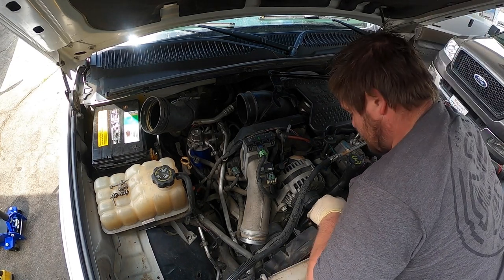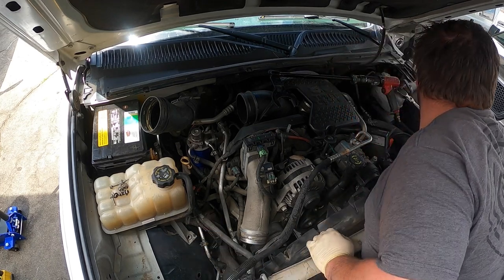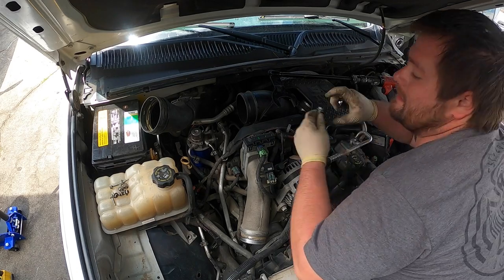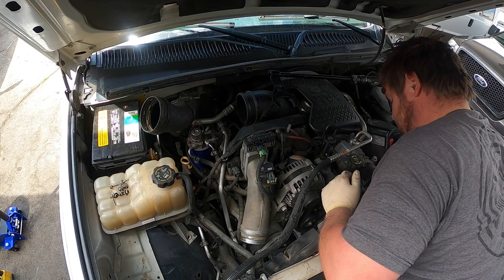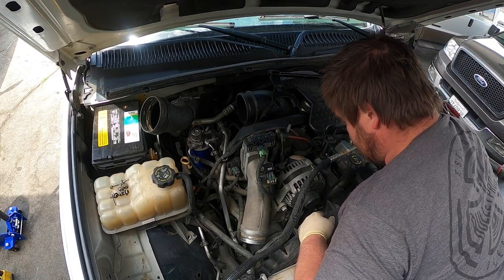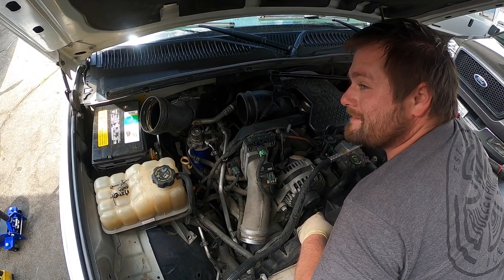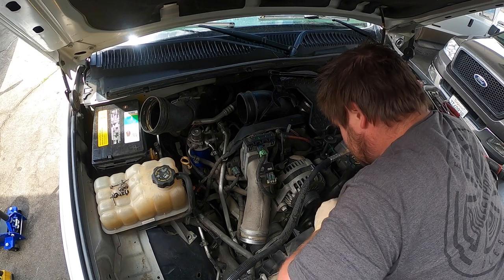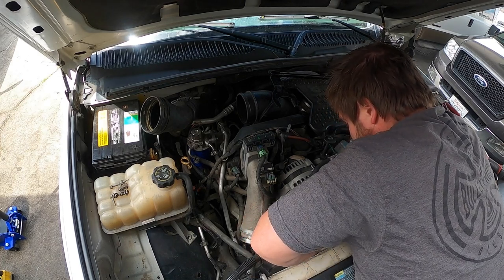So, there's three 13 millimeter bolts on the fan shroud, one here, one in each corner. They look like this. I found this 13 mil gear wrench to be the best to get them out. That works the best, then you just tap the fan out. To loosen it, you want to hit the fan on these trucks. Counterclockwise? You want to be careful not to let it touch the radiator.